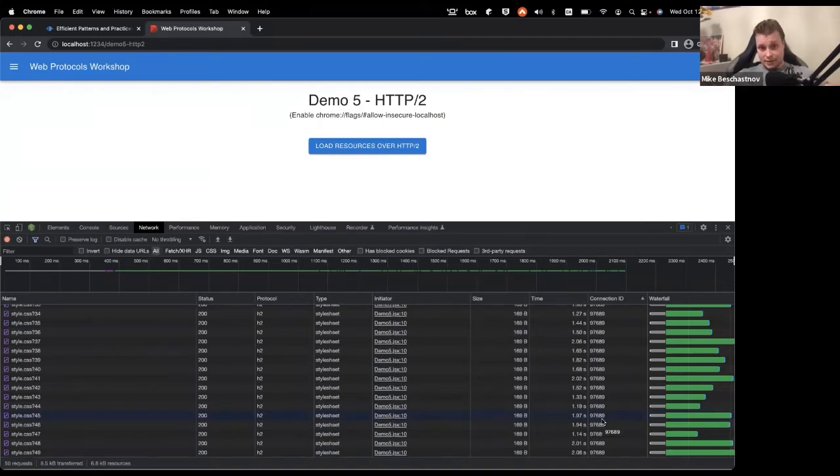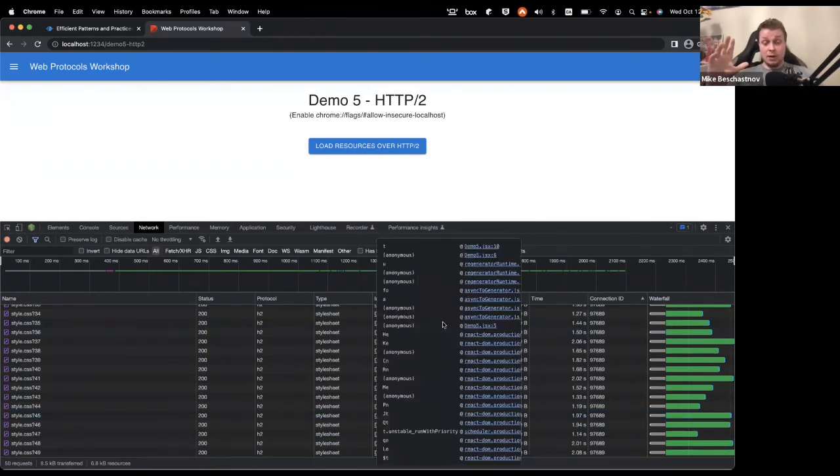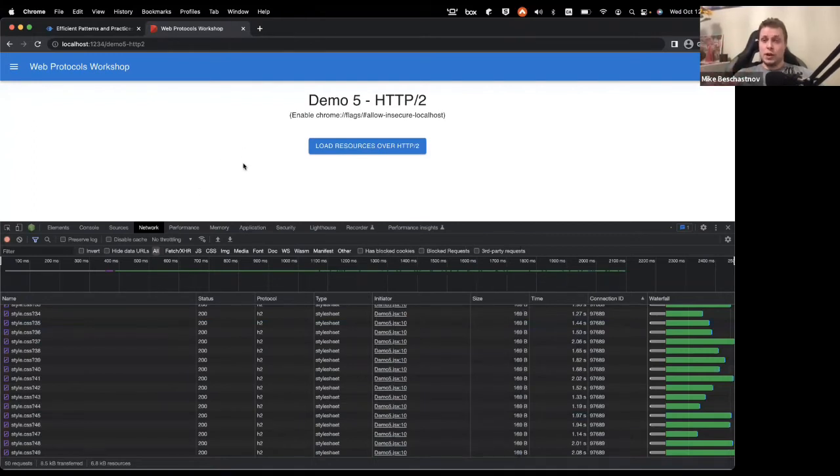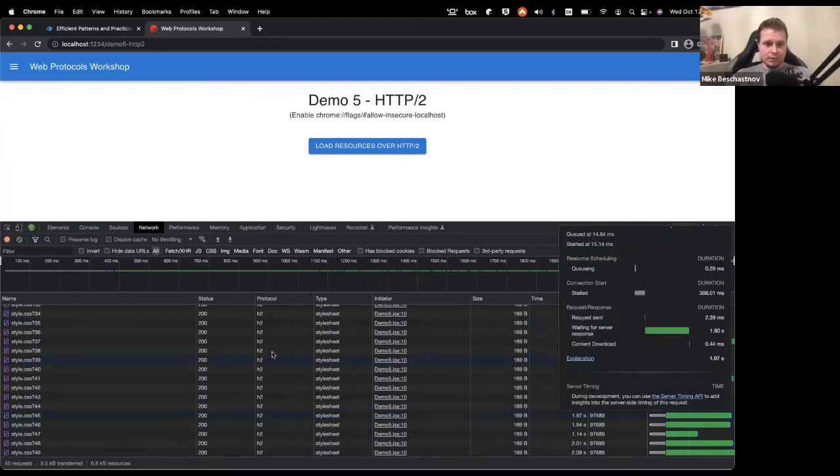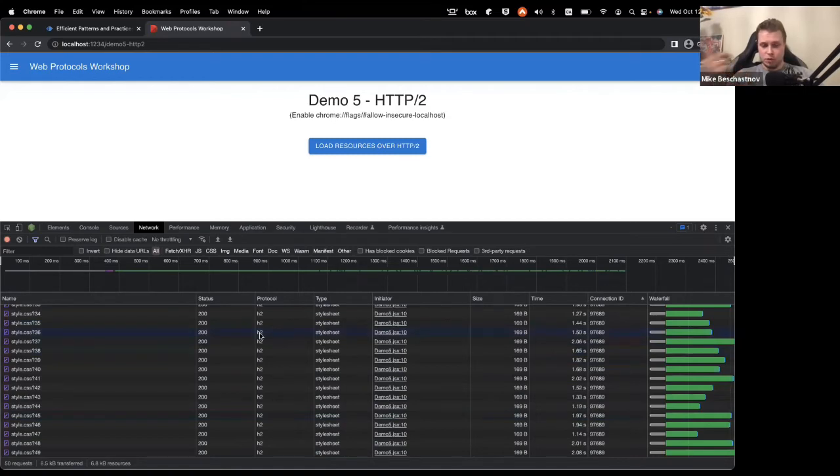Since the browser supports HTTP2, the browser is able to take this multiplexed stream of data and unscramble it back into the data. If your client does not support HTTP2, it won't be able to handle this response, because for such a client it would be just a meaningless stream of data. And you can see that now it uses h2, which means HTTP2.